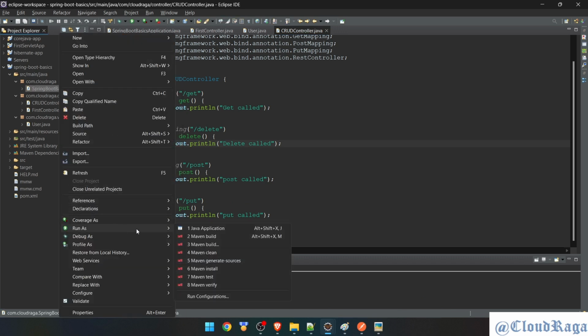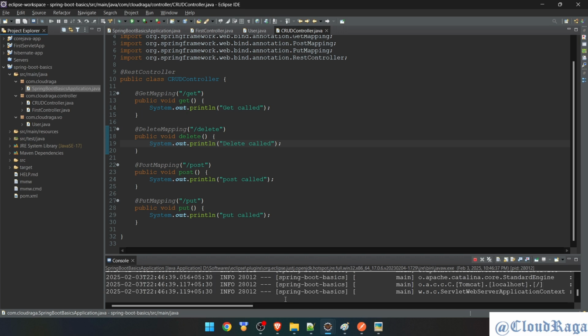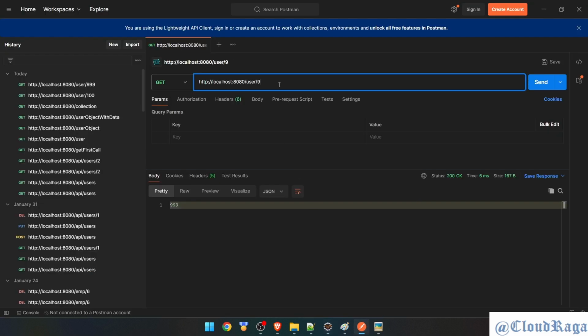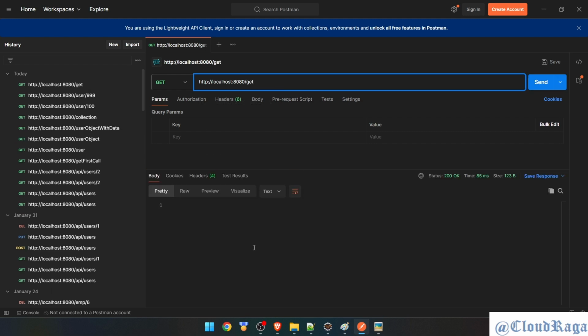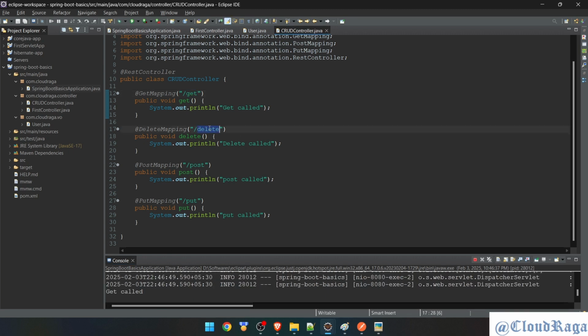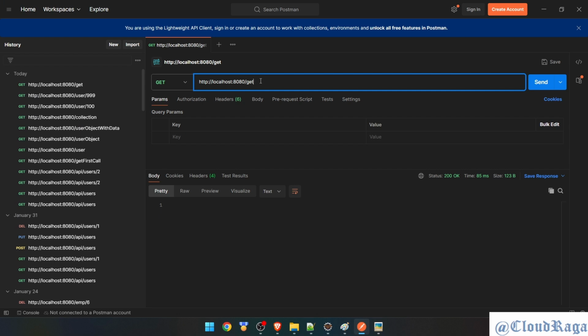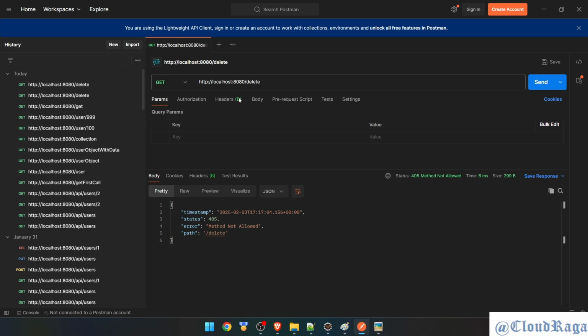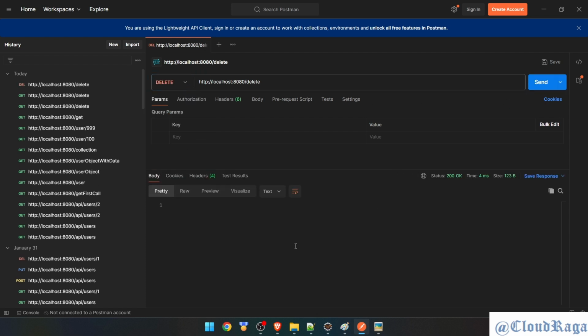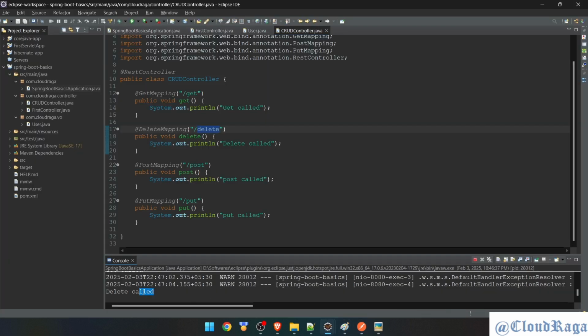Okay, let's right click, run as application. Application is up, so it's get, post, put, delete. Fine. So copy this endpoint, everything is same. Get requested, it's blank. That means it's on console. Get called. Okay. Copy, delete. Request sent. You can see I'm getting an error. What does it say? Method not allowed. So you have a delete, so make sure that you switch to delete. Request sent. Okay, empty. Good. And I can see delete is called.